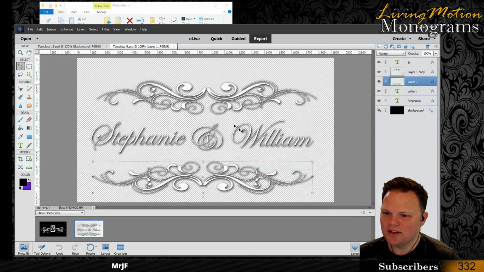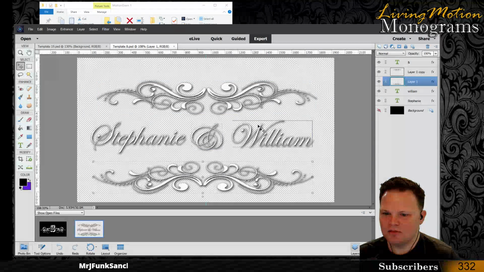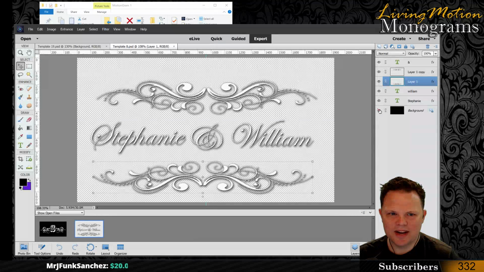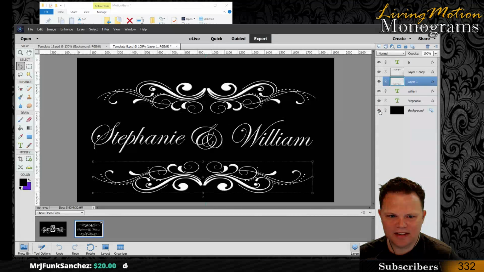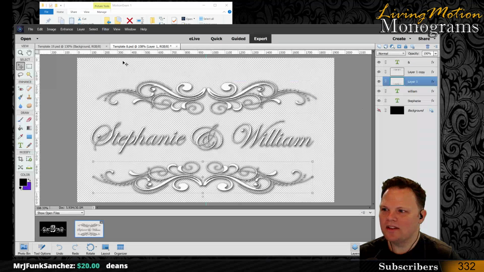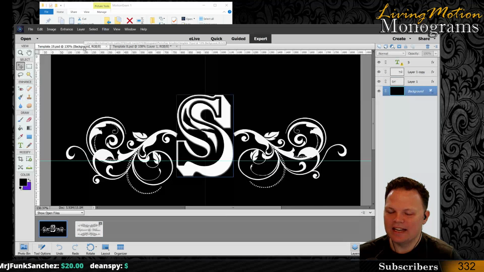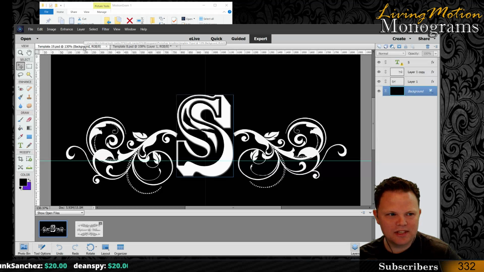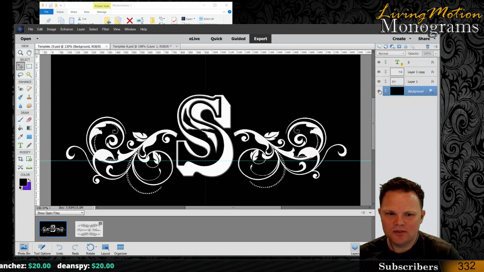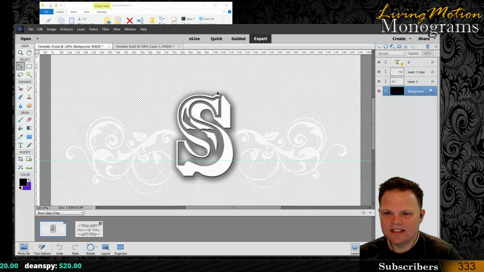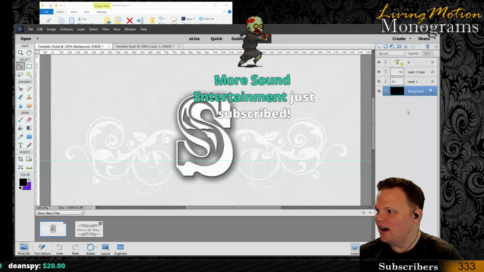With Elements, you'll notice the only difference is that this one has no background to it. The background layer is here, but off to the right you see the little eye icon. If I click that, it comes back. That's the key feature: for any of the other 50 designs, if you want to use it on a motion background, all you have to do is hit that eye icon, because it's going to turn that background layer off.